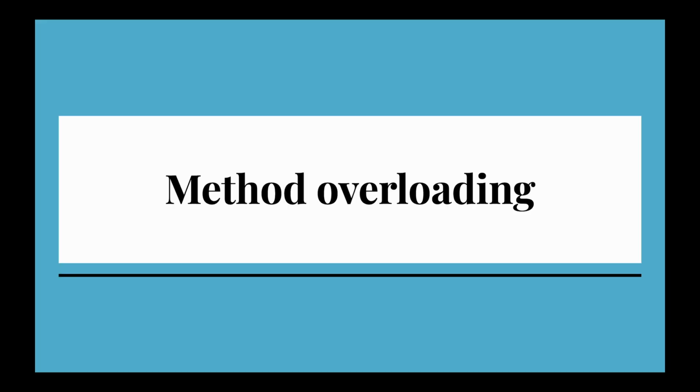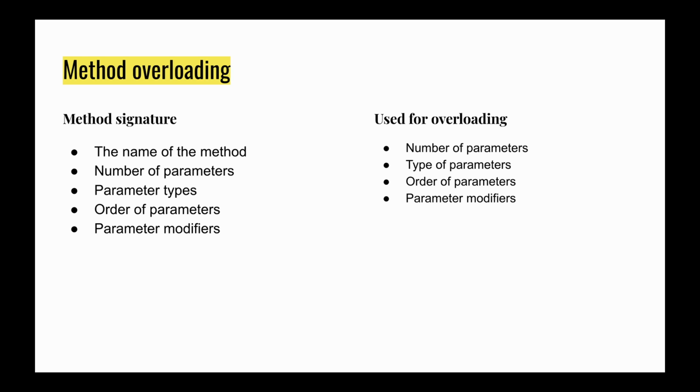Method overloading. Sometimes it is necessary to create the same method but with a different set of parameters. Depending on the available parameters, call a certain version of the method. This possibility is called method overloading. In C#, we can create multiple methods in a class with the same name but different signatures.